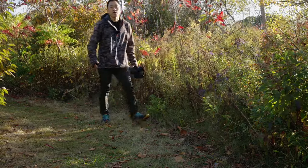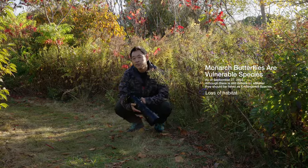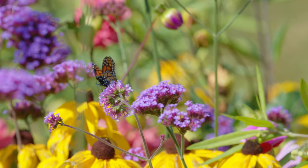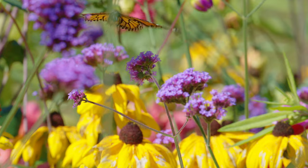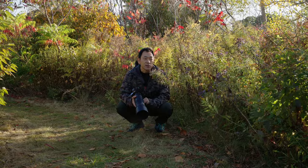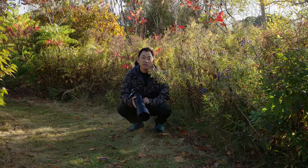Now, monarch butterflies are listed as a vulnerable species, and that's primarily due to the loss of habitat region, some pesticide use, and even climate change is having an impact, as the temperature fluctuations can affect their habits. It's increasingly important to appreciate the monarch butterflies, as the number of them migrating have been diminishing a little bit year by year. So I become more appreciative of the fact that I can even see butterflies here in our local parks during that migration season. So I really appreciate the fact that I can take their photographs as they still fly through the areas.